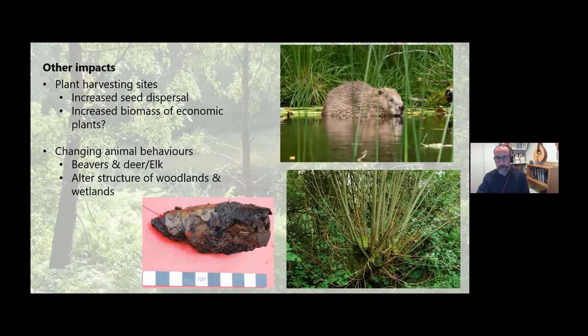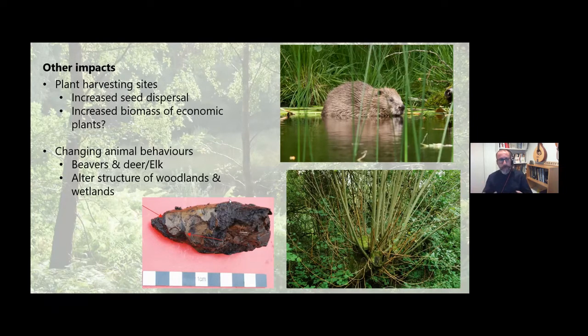Humans are certainly changing the behaviours of animals, and this would have a subsequent effect on vegetation too. So beavers, we know they were active at Star-Kar and probably some other sites around the lake at the very start of the Mesolithic. And these wouldn't have stayed around when humans arrived. Humans are predating on beavers; they're killing them. So beavers would move to other locations around the lake, and we know they're still present in the lake because again we find beaver-gnawed wood within archaeological contexts from this time.